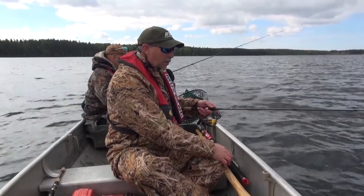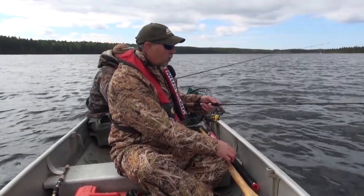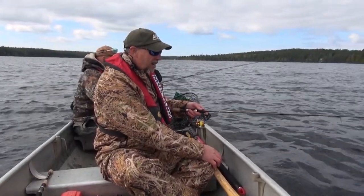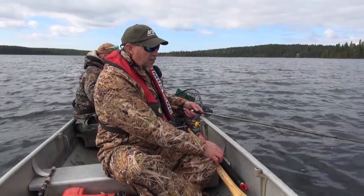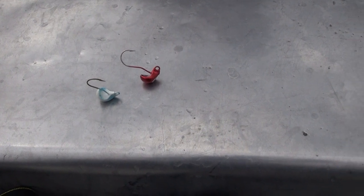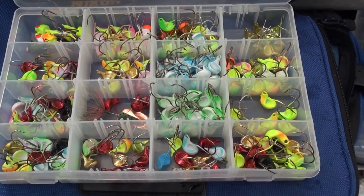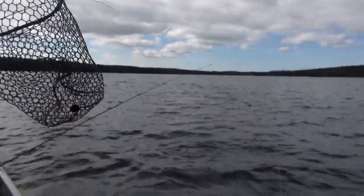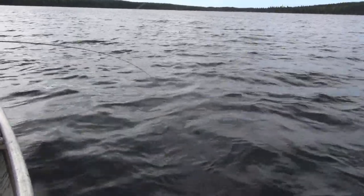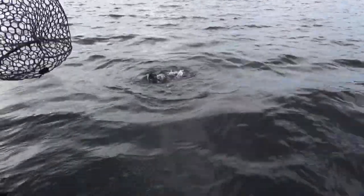When it comes to jig fishing, most people just grab roundhead jigs — and they'll work in many situations. But for back-trolling like we're doing here, I like the oddball jig. It's a stand-up product designed to keep the hook point up off the bottom. When fishing with plastic or live bait, that keeps the jig from snagging as much, and more importantly it puts the hook point right in the roof of the fish's mouth. Most of these fish are hooked right where you want them. It's made by Bait Rigs — I've been fishing these jigs most of my adult life and see no need for any other jig.